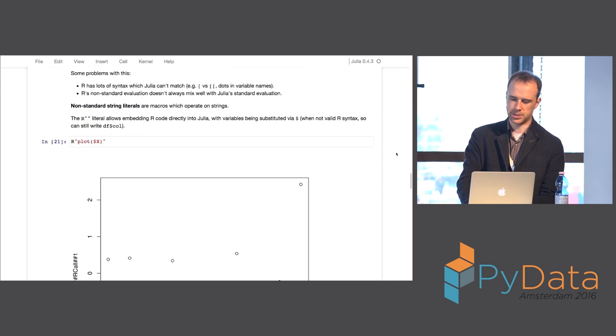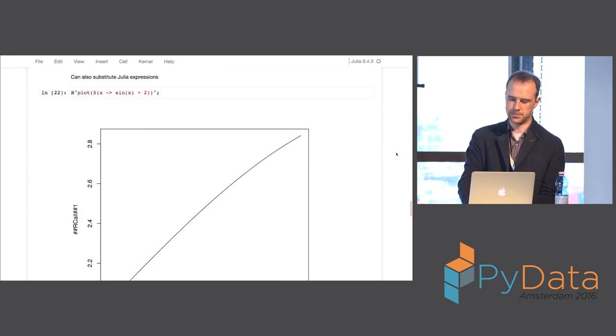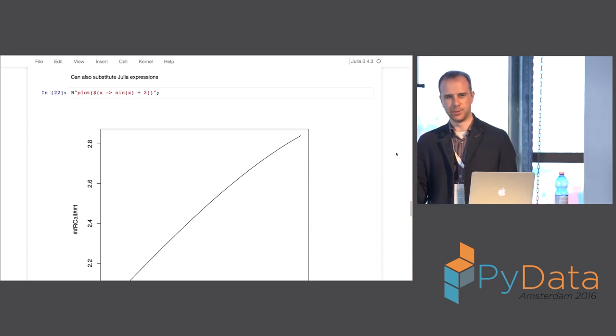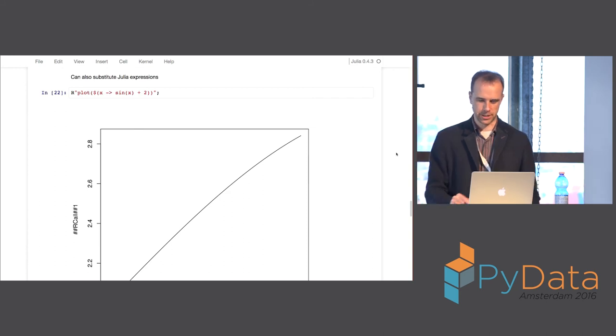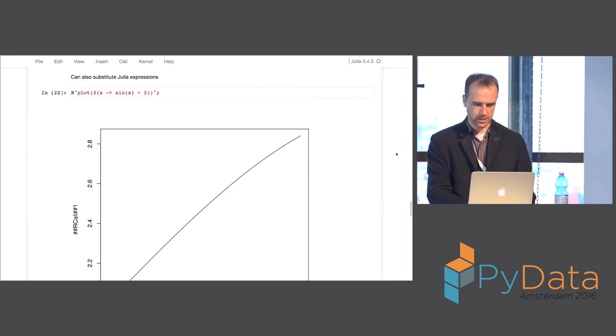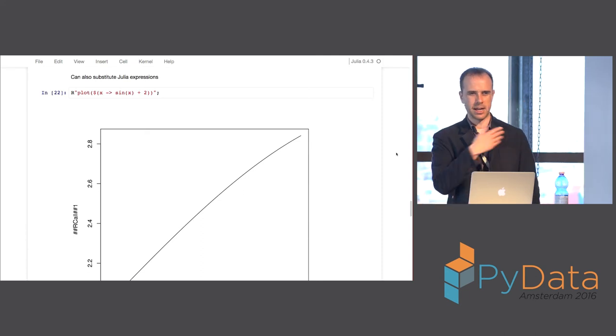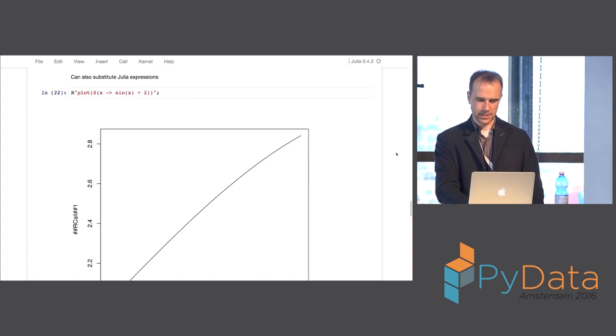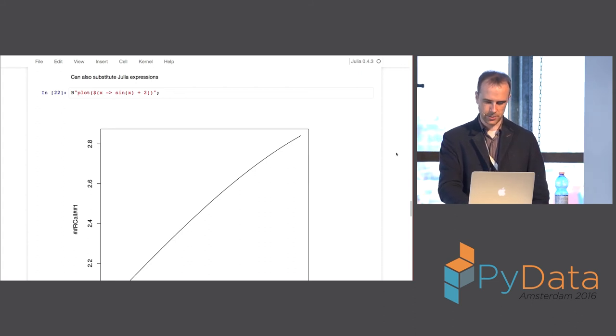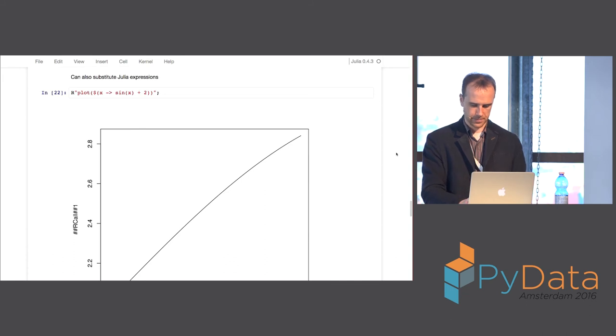$x. So dollar just does substitution. Whenever dollar isn't valid R syntax, which is basically only when it appears between two symbols, it will do substitution of the corresponding Julia variable. Remember, x back here was a vector. So we do this, and it's essentially passing it as R, and then converts the Julia syntax. And you can actually view that, see what it does, we can do the macroexpand.